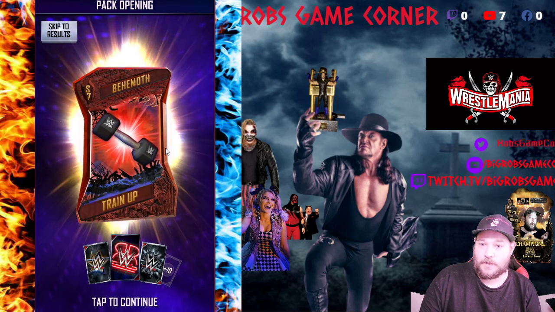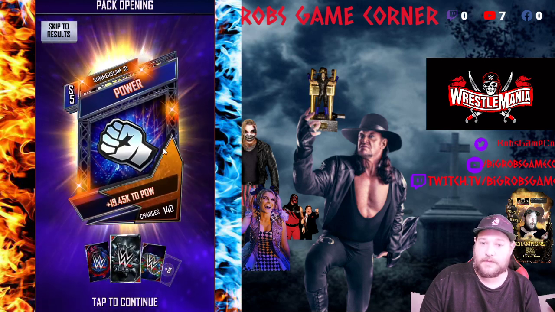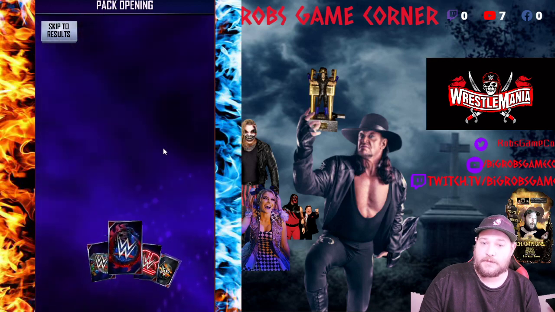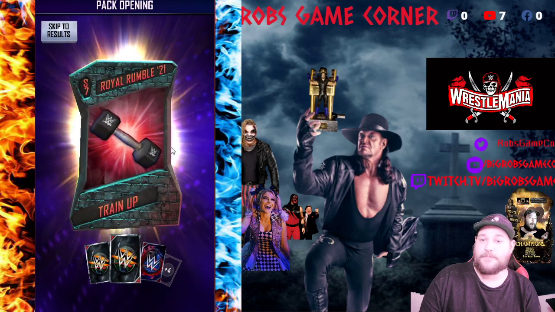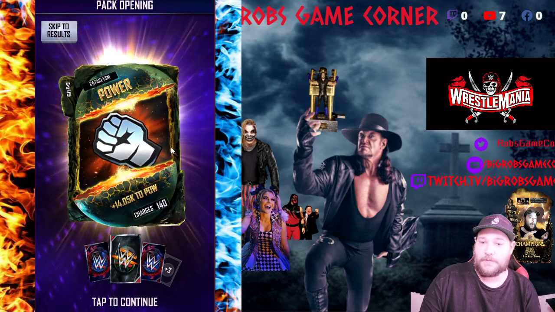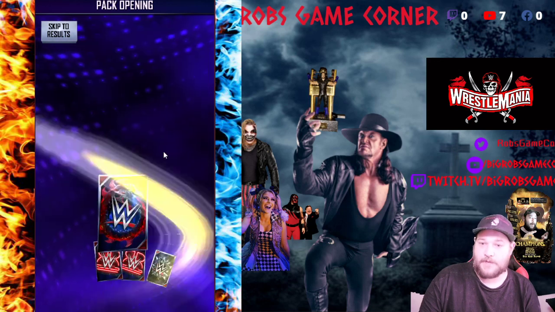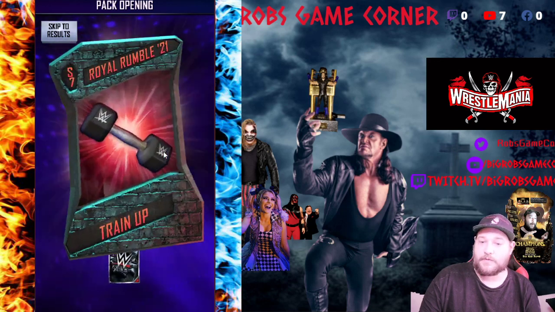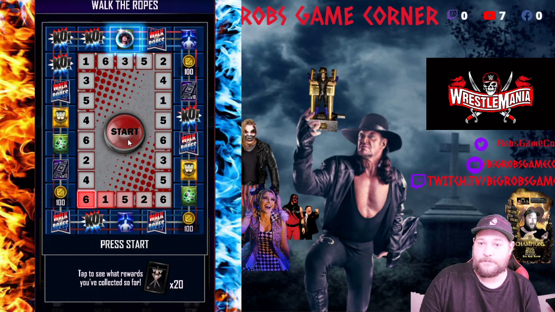Catalyst of Power. Behemoth Train Up. Royal 21 Train Up. SummerSlam 19 Power. Shattered Toughness. Behemoth Train Up. WrestleMania 37 Train Up. Royal 21 Train Up. Catalyst of Power. Catalyst. Behemoth. Behemoth. Royal 21. Royal 21. And Shattered. Cool.